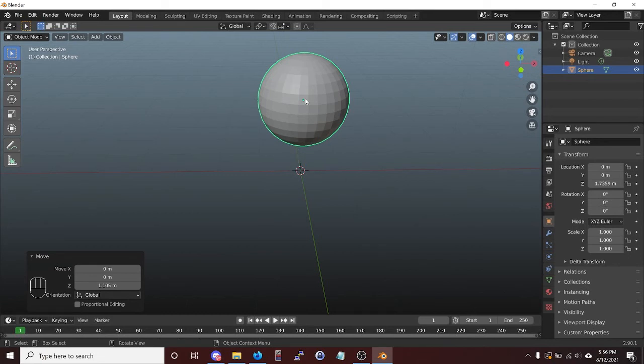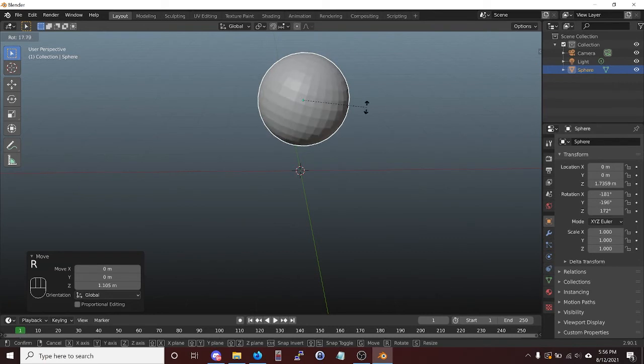The second operation is rotate, or R. Just like G for grab, R for rotate. As you can see, if I drag the mouse around, my object's rotating. And just like grab, you can use X, Y, and Z to clamp rotation. If we rotate around Z, you can't see it very well. If you squint at the object, you can kind of see it moving. X and Y are much more apparent though, and that's just because the object's already kind of on the Z axis.